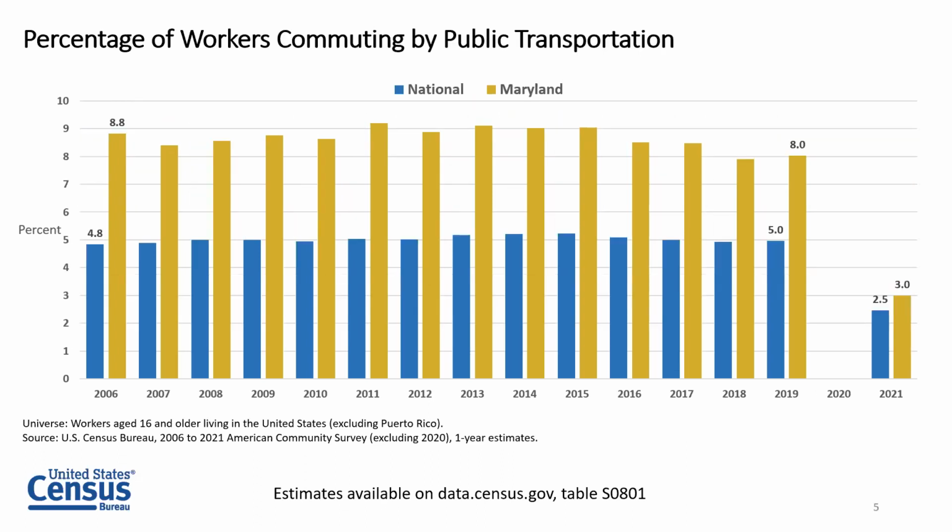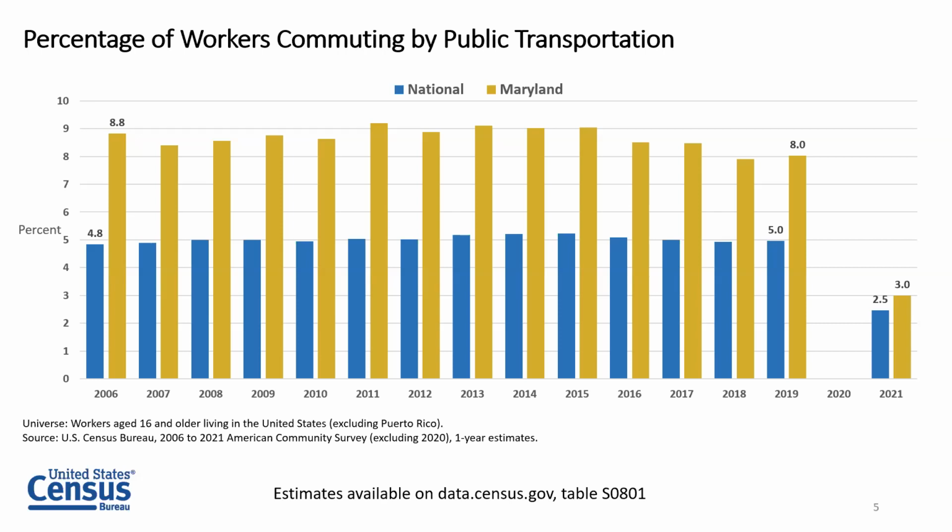So some other less common means of transportation also fell, including public transportation. Looking just at the national level, the effect of the pandemic in relative terms was enormous on public transportation. At the national level, the share of workers commuting by transit was cut in half to 2.5%, after hovering at about 5% for over a decade.